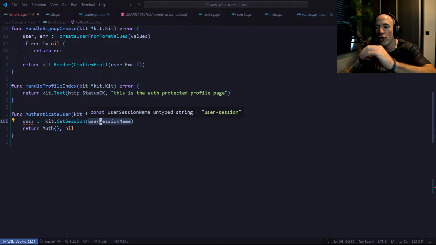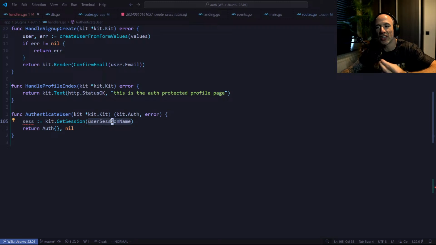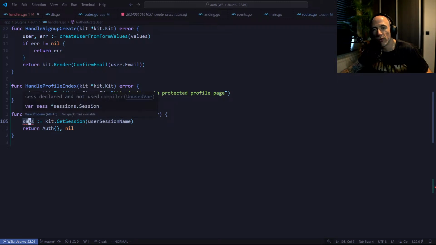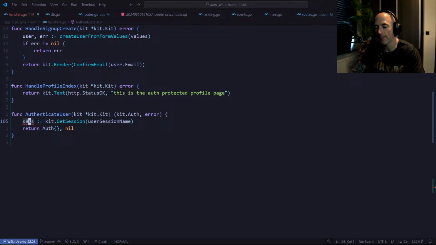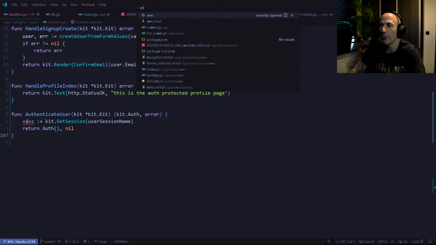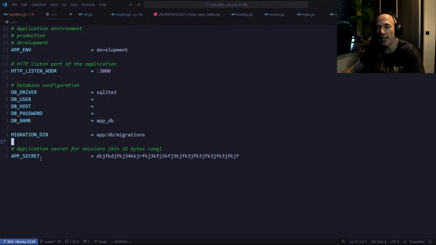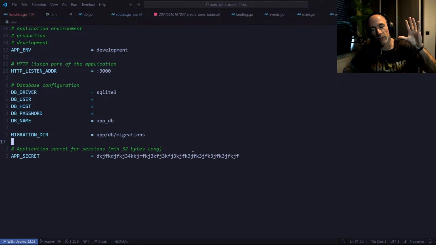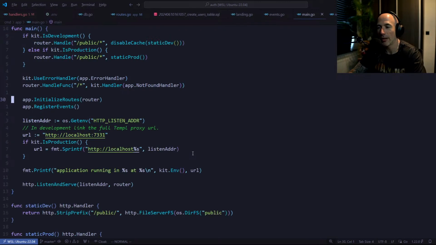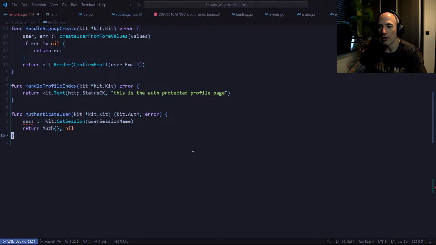If you want to create a new session, you call get session, it gives you this thing, and you can set values on it. A little bit of Gorilla stuff built in, so you don't need to do all these annoying things. It all works with your env file, which has an app secret. Never use this secret, by the way, it's just for demonstration purposes, a minimum 32-byte long thingy. So this is a session.